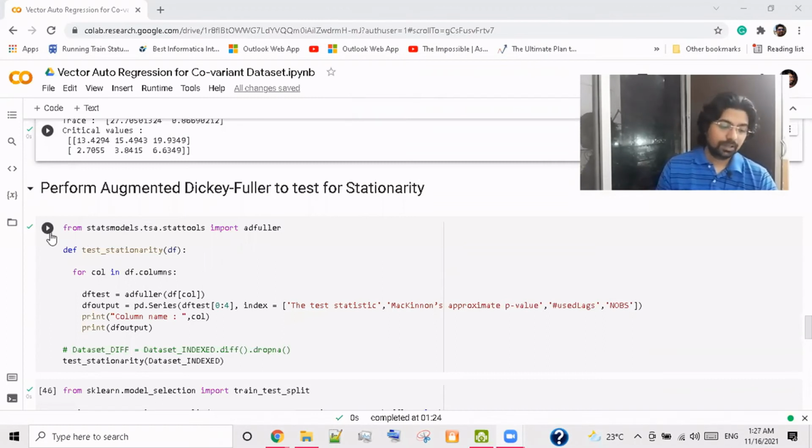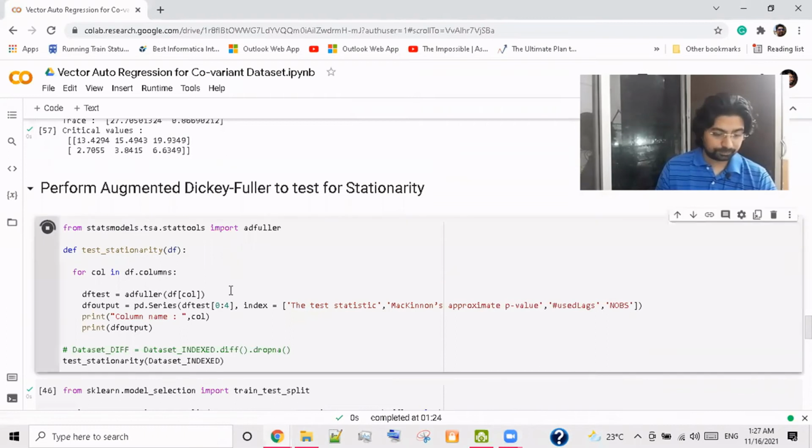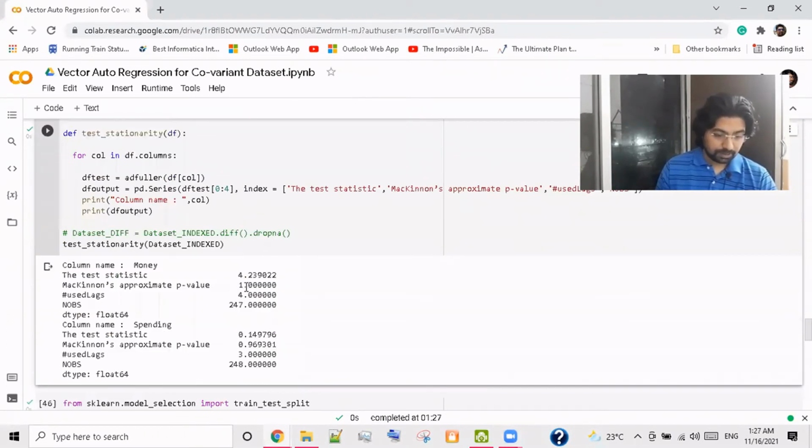So let's run this. For both money as well as spending, the p-value cannot reject the null hypothesis. So I will create the lag difference to remove the trend part from the data.